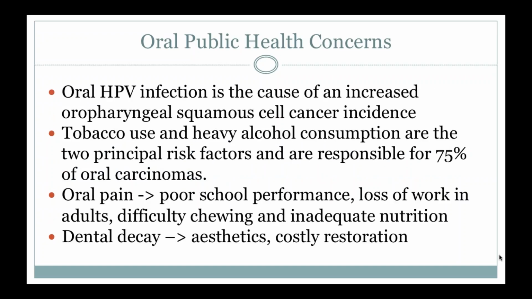And further into the oral public health concerns, oral HPV infection has been the cause of an increased oropharyngeal squamous cell carcinoma incidence, and tobacco use and heavy alcohol consumption are the two principal risk factors and are responsible for 75% of oral carcinomas. So why do periodontitis and dental caries matter? Well, oral pain leads to poor school performance, loss of work in adults, difficulty chewing, and inadequate nutrition. And dental decay aesthetically can be detrimental and is also very costly for restoration.